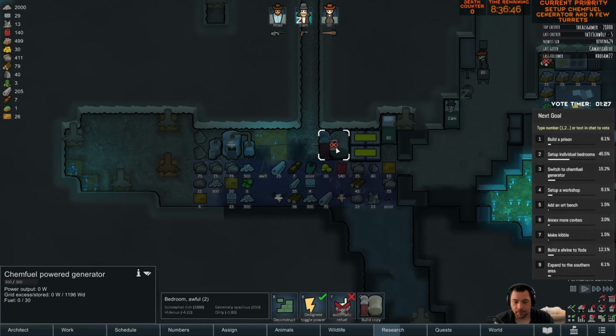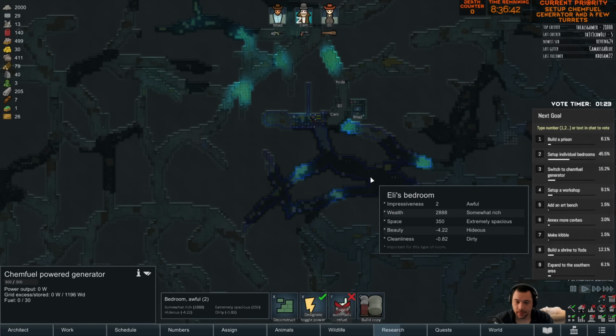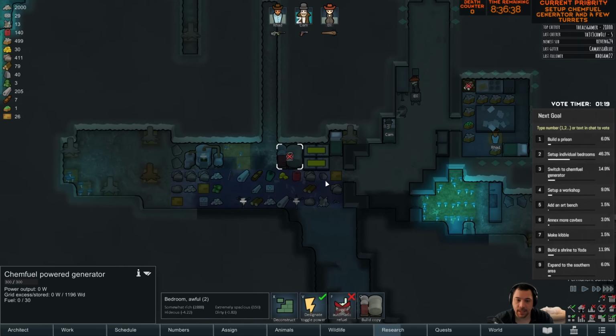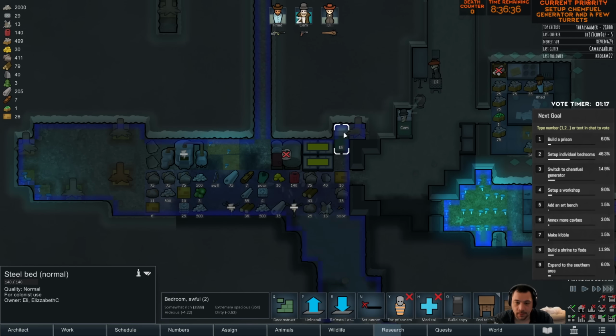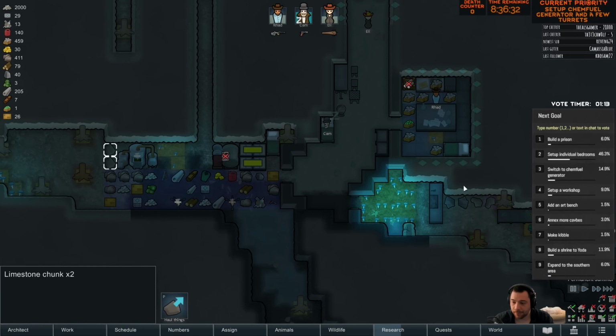Won't chem fuel make too much heat in this room? Yeah, but it's a really large room. See the blue glow? It's pretty massive, so it's going to disperse that heat fairly well. Unless I have like a heat wave, but that's a totally different problem.